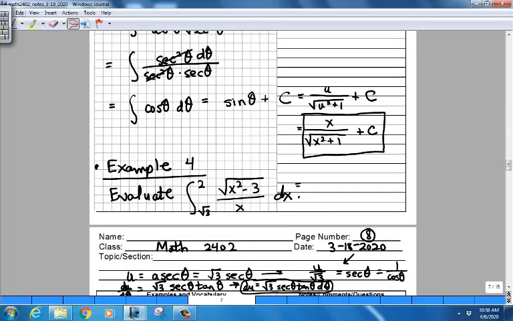So let me put this back up here. All right, so there's the antiderivative, and I have to plug in my limits of integration. I have to plug those into my antiderivative, and then carry out those computations so we can come up with our final value for this definite integral. All right, so let's plug in the 2 first. So I would have the square root of 3 times the square root of 2 squared, which is 4, minus 3 over the square root of 3, minus the arcsecant of 2 over the square root of 3.